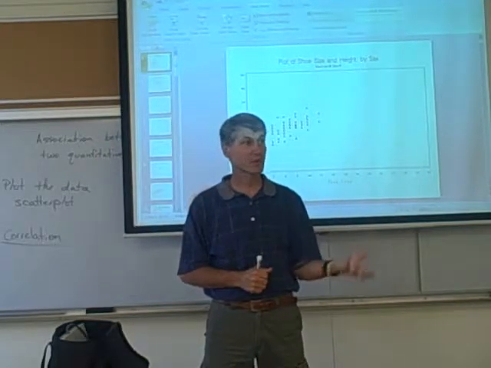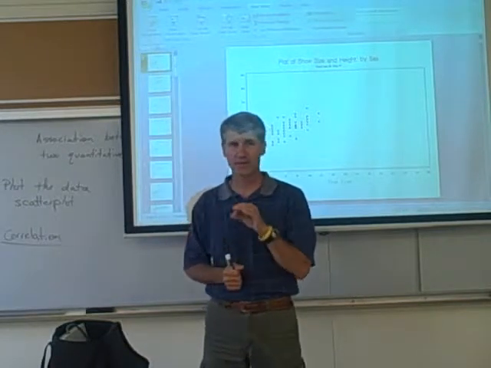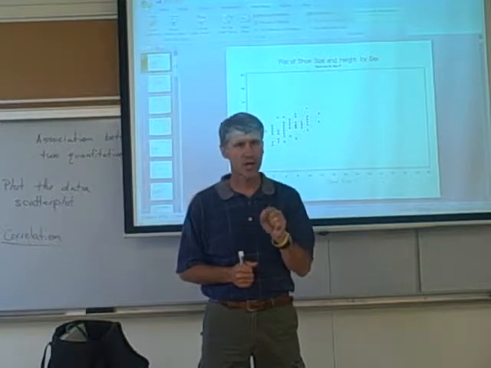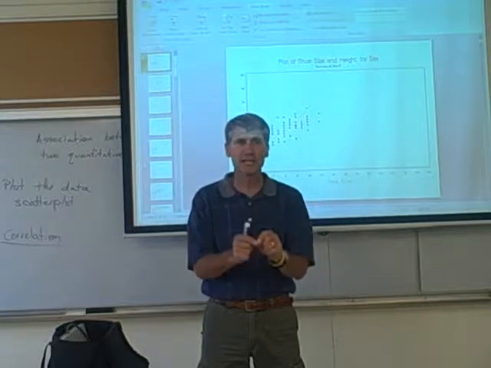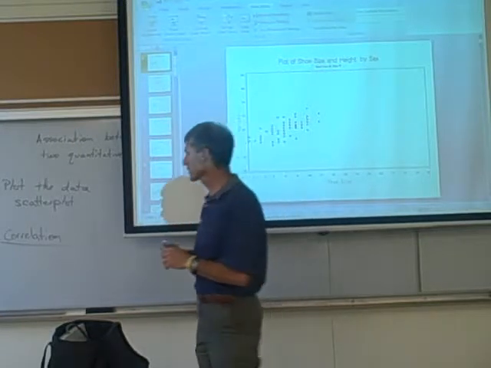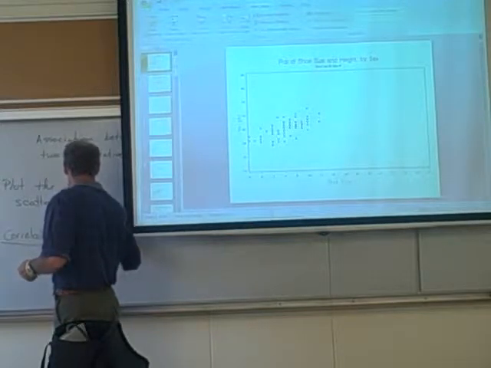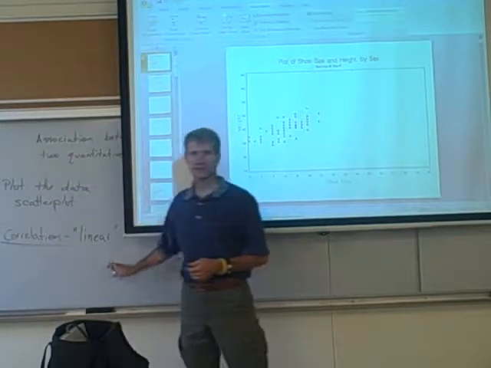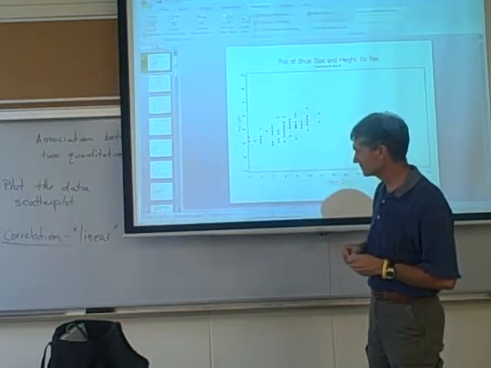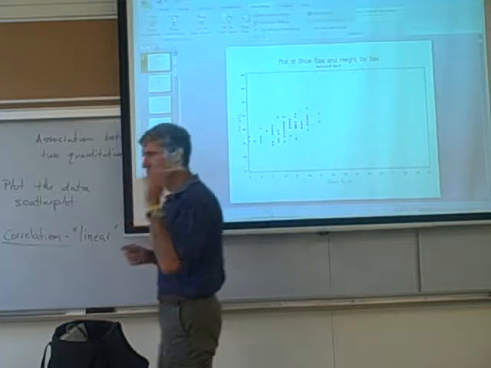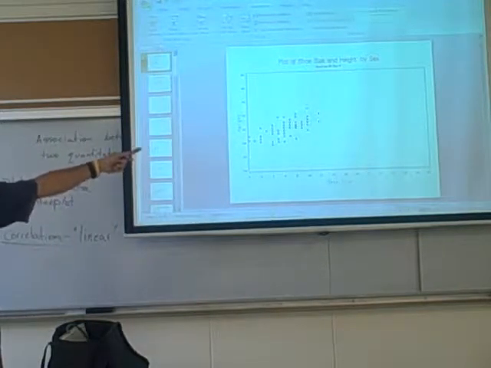And they'll say, well, this is correlated with that. But in statistics, it has a very specific meaning. And it means not just there's a relationship, but it means there's a linear relationship. So the word linear is kind of implied by the word correlation. Okay? And I'll come back to that in a minute. When you look at a scatter plot like this, do you see linear association?